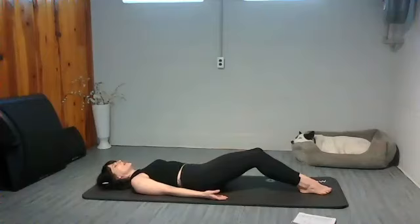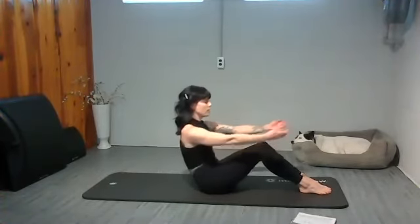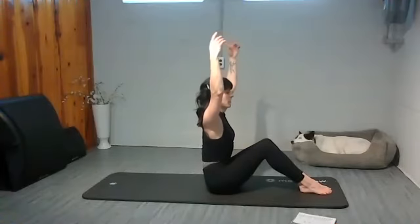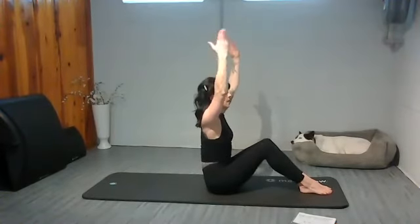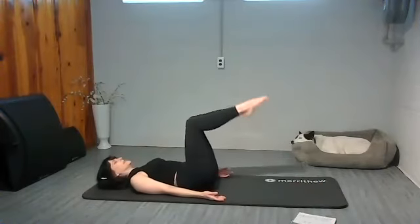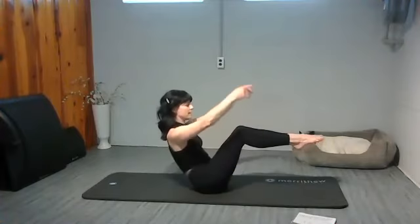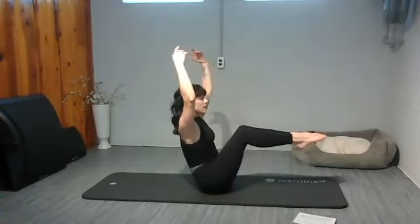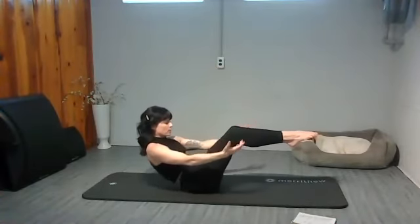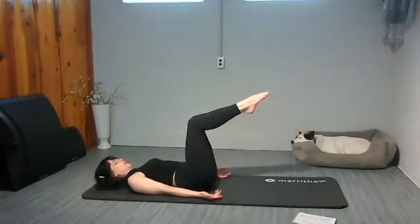Inhale to prepare. Exhale, draw chin to chest, curl up, scooping those arms up and forward, taking an inhale, lifting them up, shoulders down, lift the mid back. Exhale, scoop and roll back. We're going to imprint, slide the legs to tabletop, draw chin to chest, curl up, balance at the top, and then scoop and roll back. Lead back with your pubic bone, pull your knees back with you. Keep your imprint. One more time.